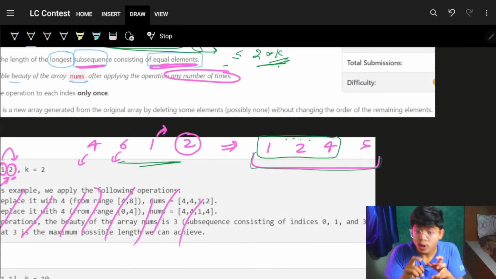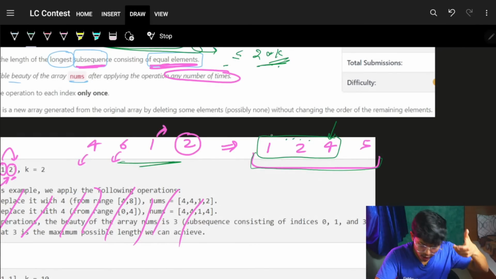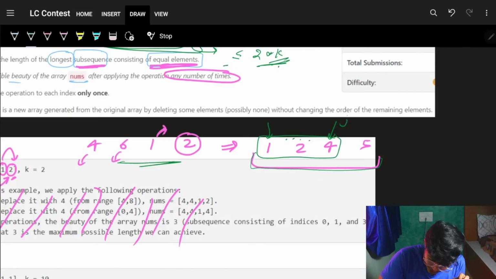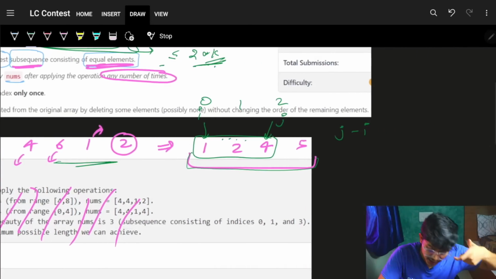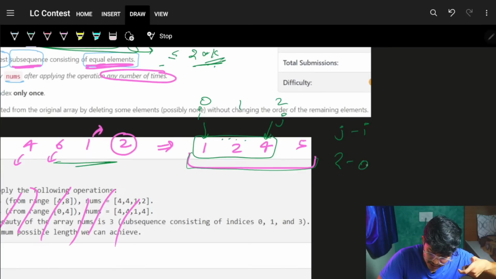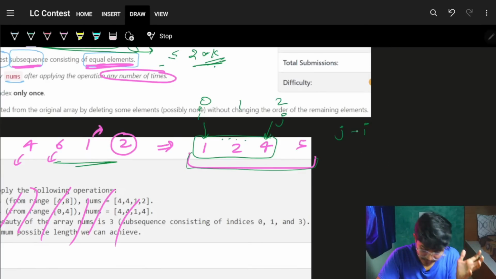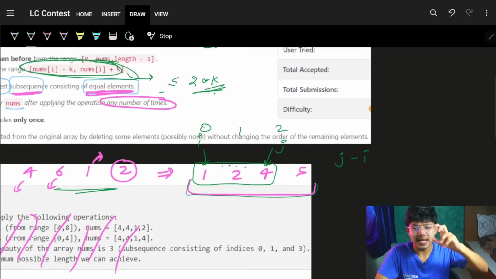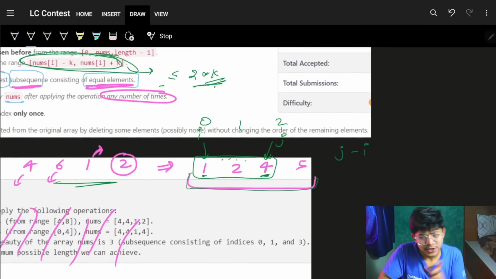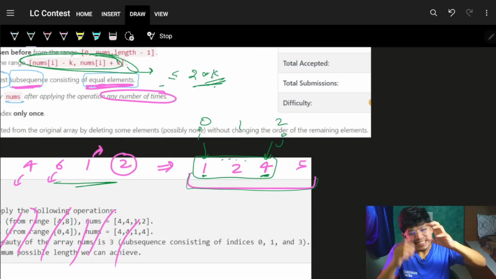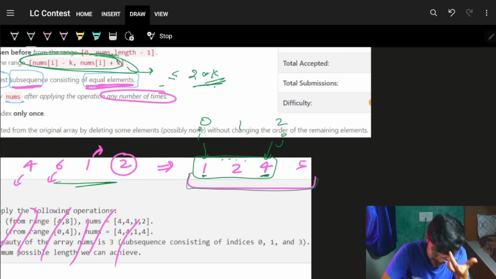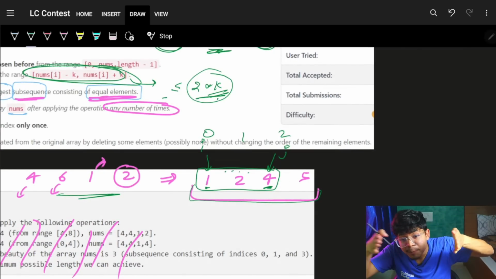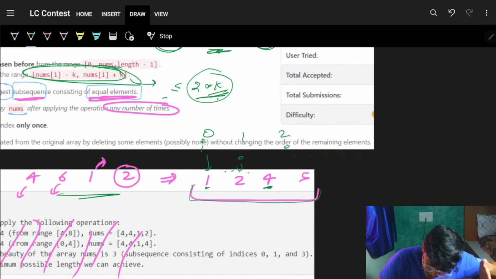Now, how to know if it is a good window or not? Simply going on and checking. If the pointer j and the pointer i, let's say it is 0, 1 and 2, so j minus i is 2 minus 0 plus 1. So your length is nothing but j minus i plus 1. When I say j minus i, I just meant the numbers themselves, so it's nums of j minus nums of i. But forget that. Simply, if your number difference is less than 2k, your range is good. Keep on expanding your range. Let's say your j would have been here. Cool, good.